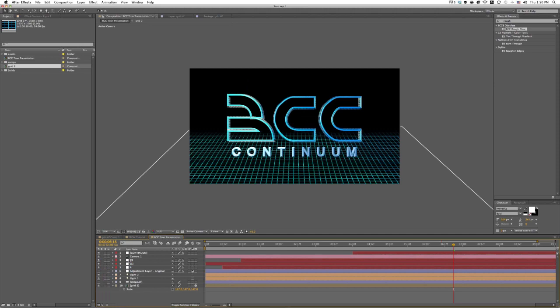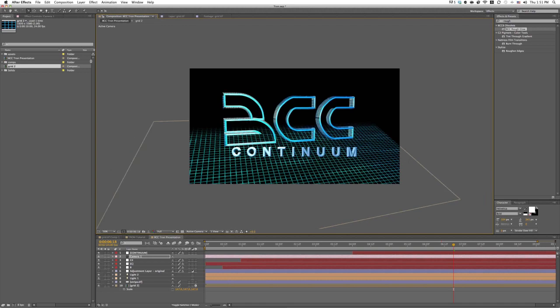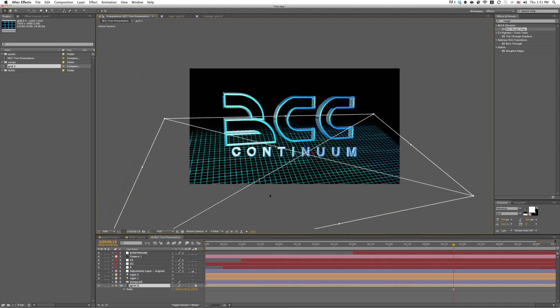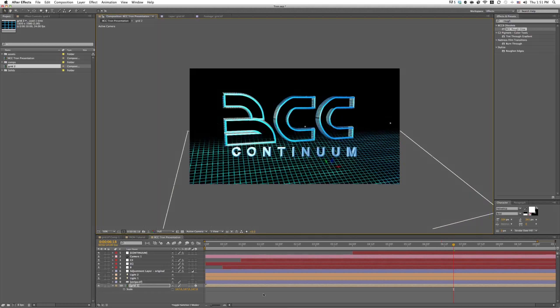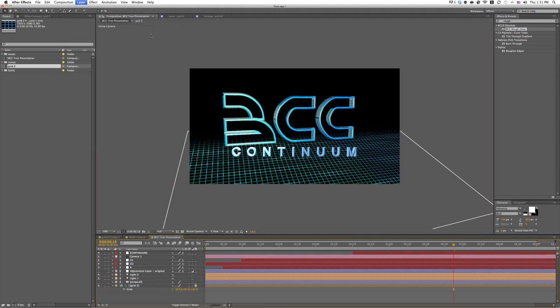And I want to add an adjustment layer to bring all those glows. I want the glows to be affected by every layer. First, rotate the camera. Now, I can animate this camera if I wish to. I'm just going to rotate it for now, so you can see the side a little bit more. And there I can see the side of that grid. I suppose I shouldn't worry too much about it. Just move it over. That's pretty good right there. So for the glows and all that, I'm going to throw those on an adjustment layer. So go to Layer, New, Adjustment Layer.